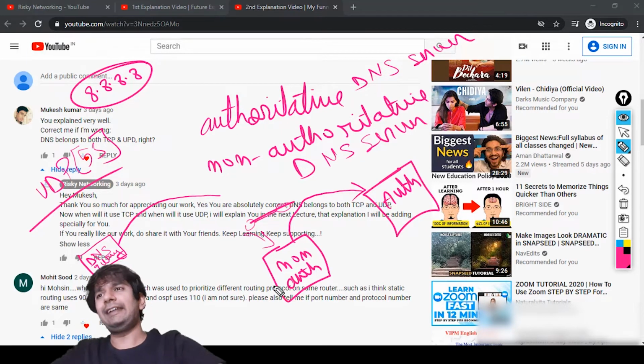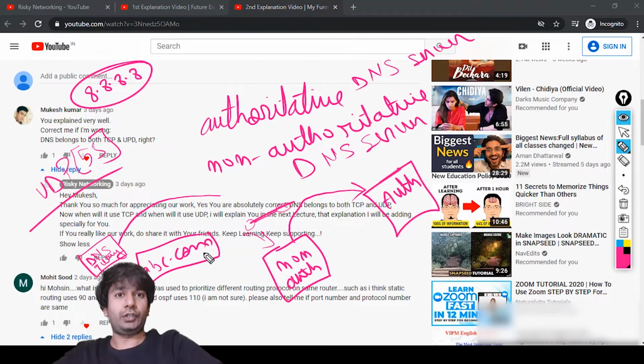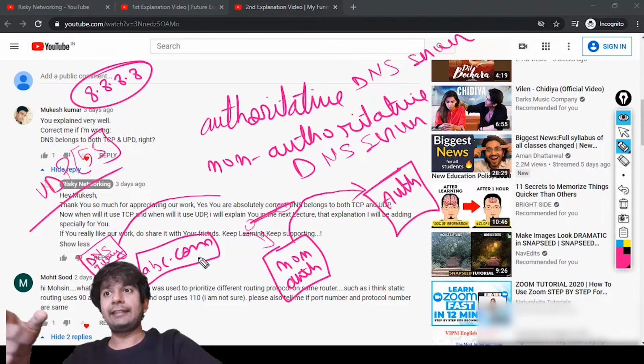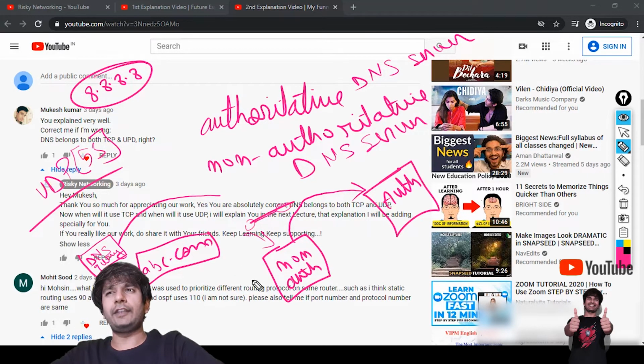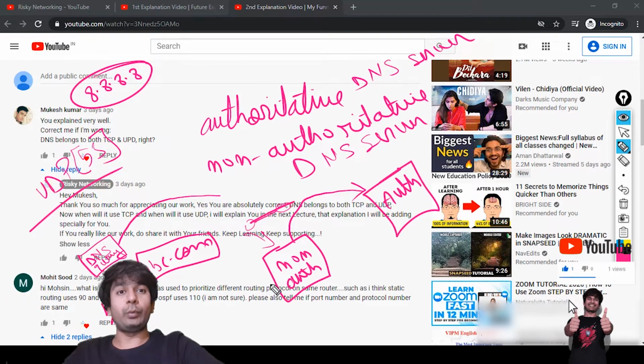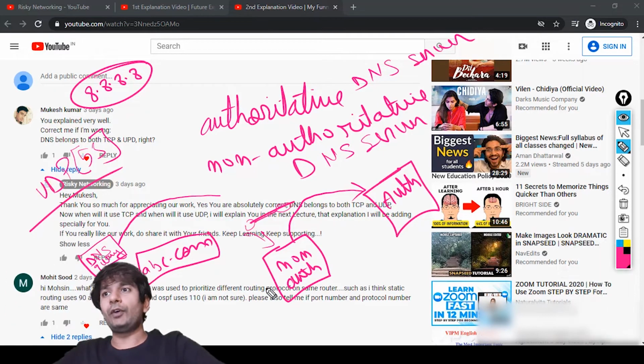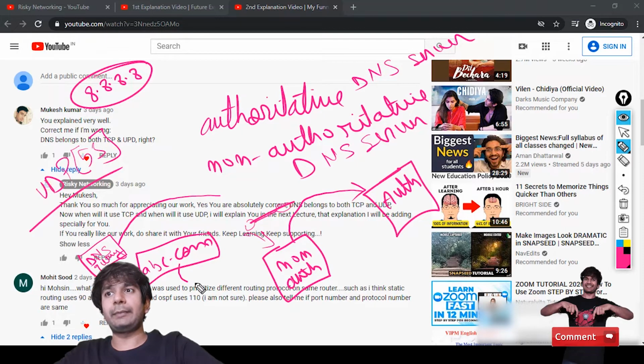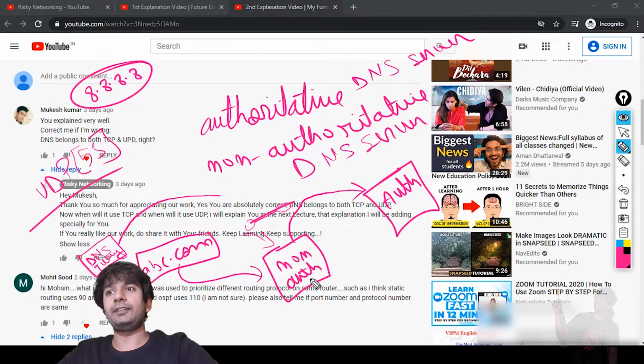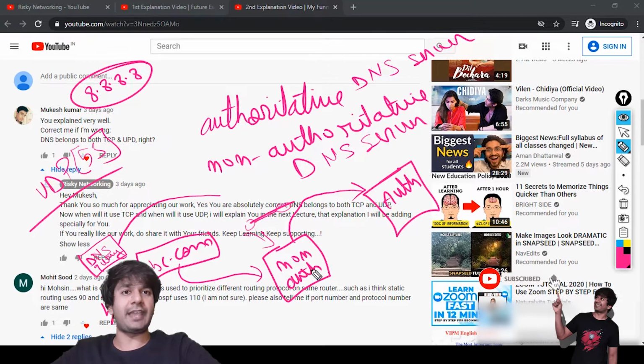Let's say abc.com, a website which is very rarely used. The possibility is higher that this non-authoritative DNS server will not have the domain to IP resolution entry. So when a DNS query packet comes, it will open that packet and learn that it is being asked to resolve abc.com, and it will look into its database but will not find it. What will it do?